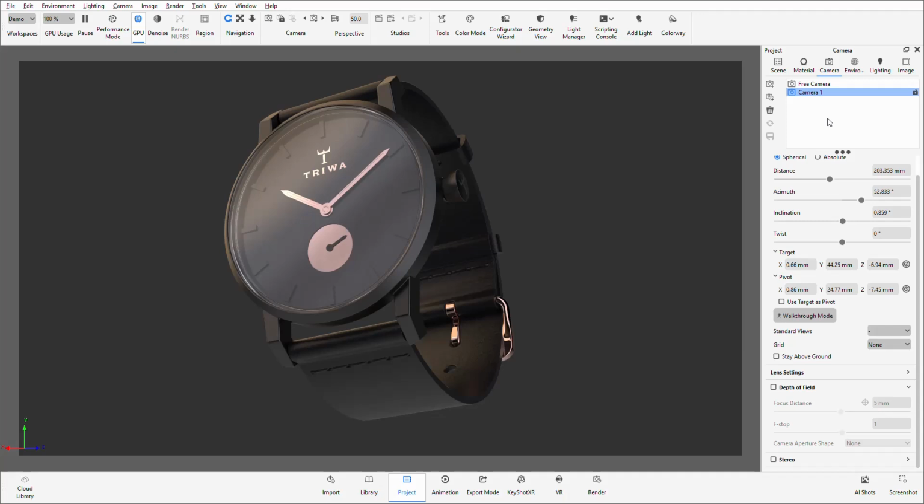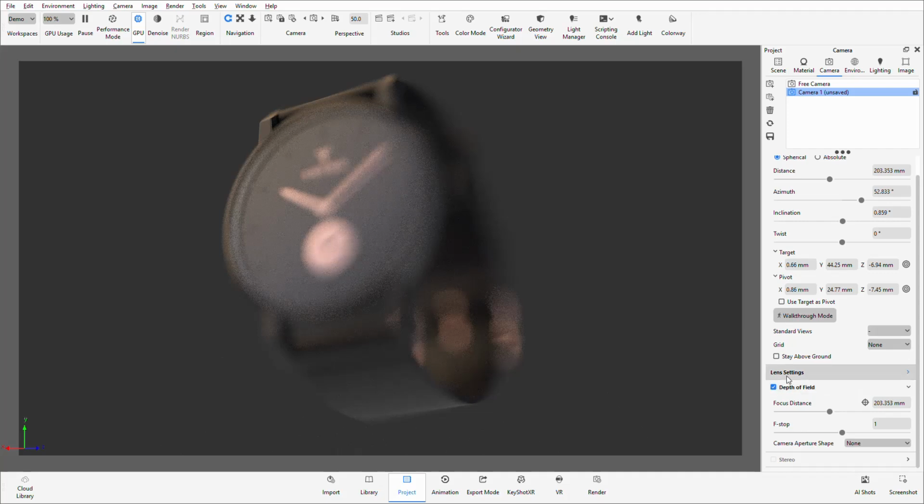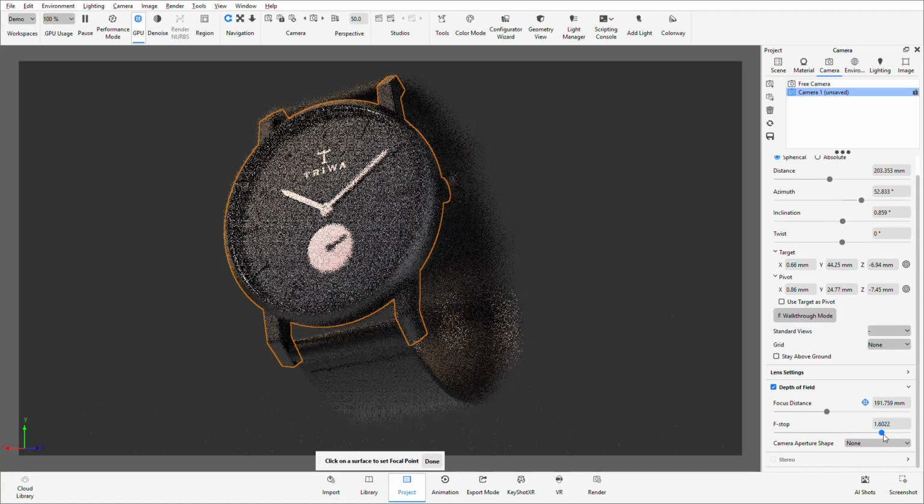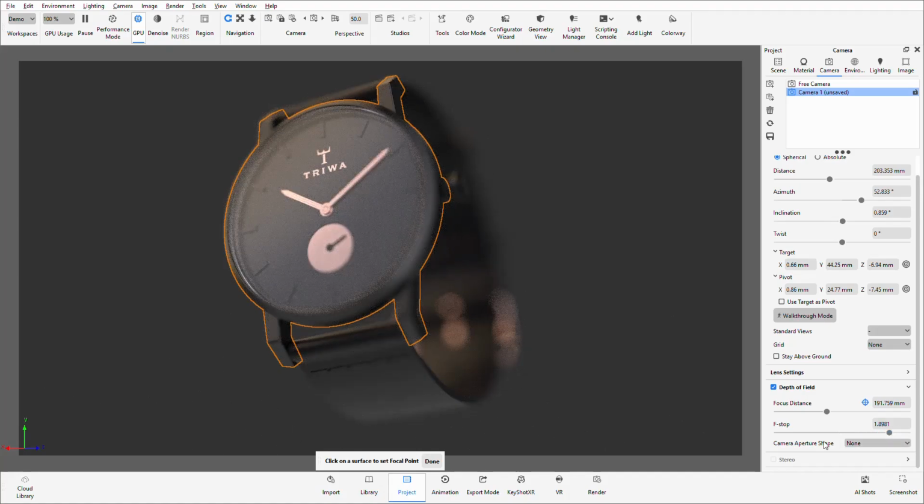Now, at the moment, I've already got my camera set up, and this is the angle that I am after, and also the correct zoom level. Within your camera option, you've also got depth of field. With depth of field, what it does is add a blur to your models, and it can help create a focal point. So if you click on the crosshairs next to focus distance, you can then select different areas on your model to have the main focal point. You then have your f-stop, which is how far either side of that focus distance is going to be in focus.